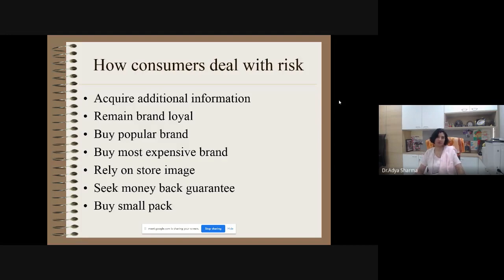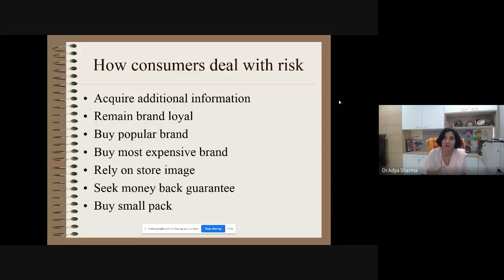But if your consumer thinks there is a risk, then there is a risk. And as a marketing person, it's my duty to help the consumer deal with that risk. We don't say, hey, listen, there is no risk. Okay, stop acting like this. I don't understand this behavior. That's not marketing. We help our consumers to deal with that risk.